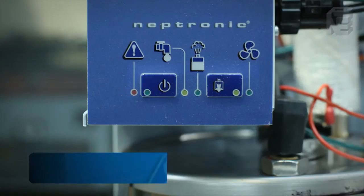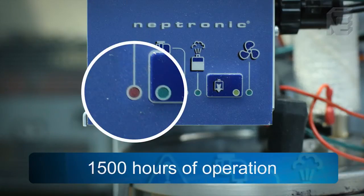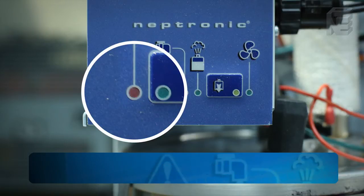When the humidifier reaches 1500 hours of operation, the red LED alarm indicator will blink on and off continually, letting you be aware that the unit should be serviced soon. The humidifier will operate for 50 extra hours with the red LED blinking continually.